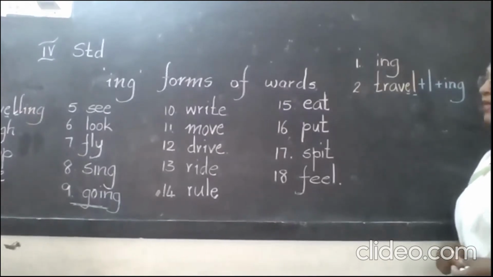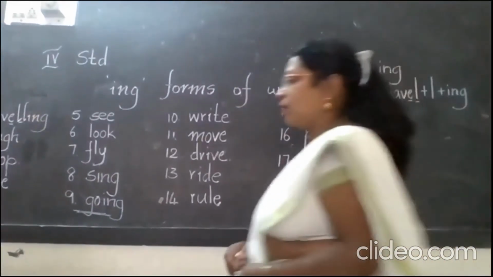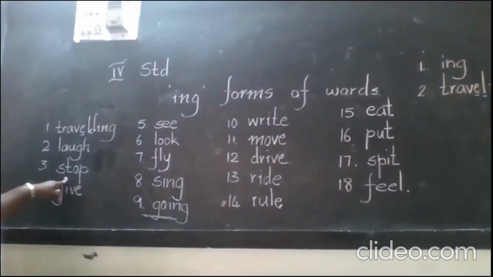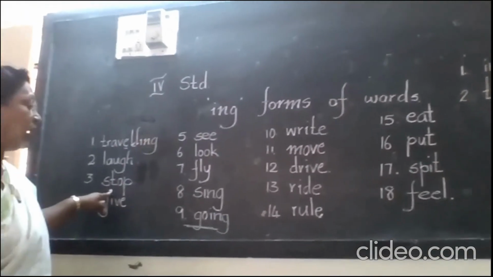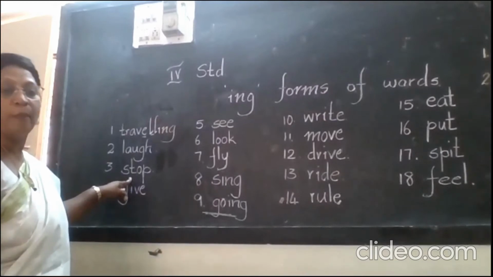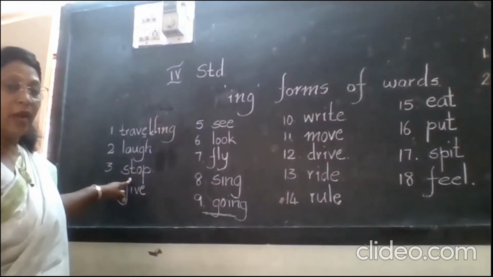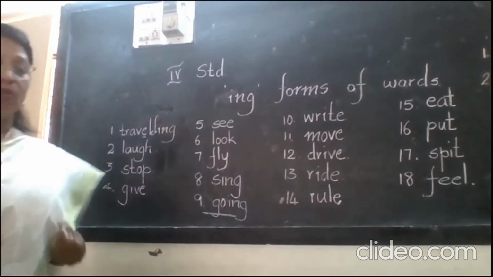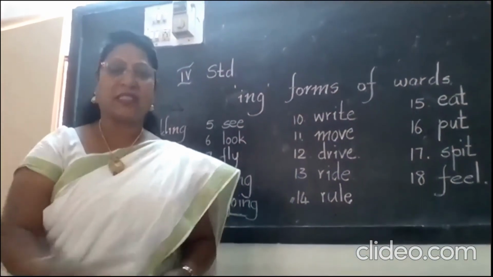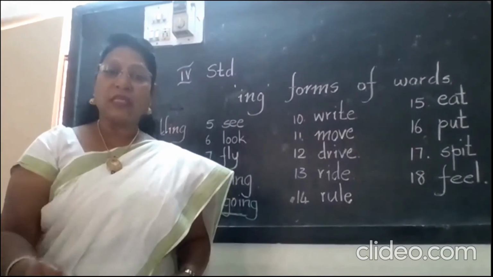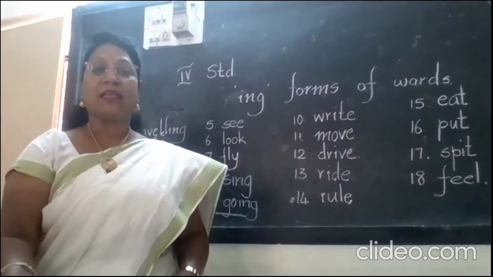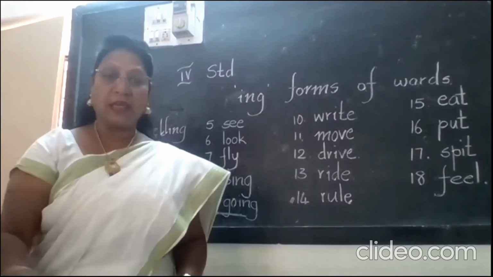Okay. Let me take you to the next one. Say the third one. Stop. To give you a better understanding, I'll take you to stop. S-T-O-P, stop. Correct. Now, the first rule I told you, add a suffix to some of the words. You just add ing, that's it. What is a suffix? After the word, you add extra letters. It's called a suffix. Done.